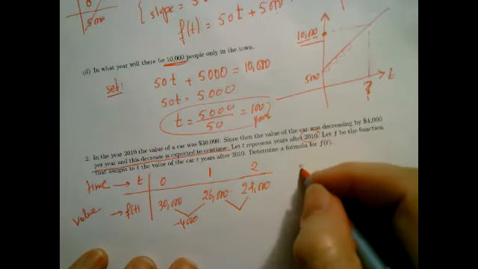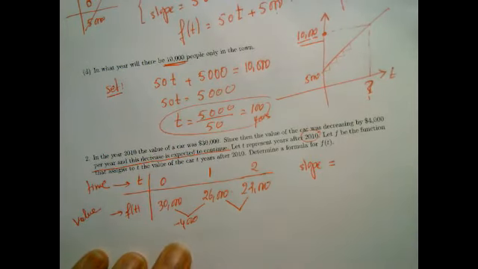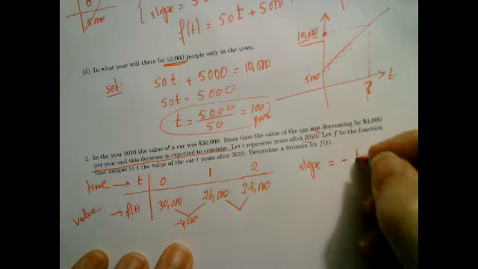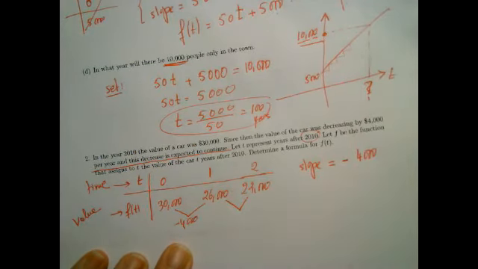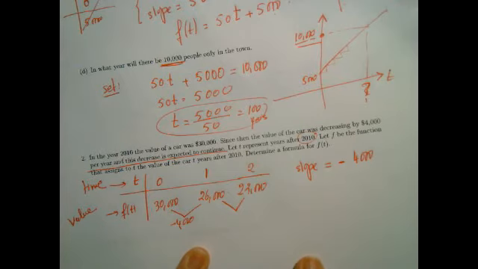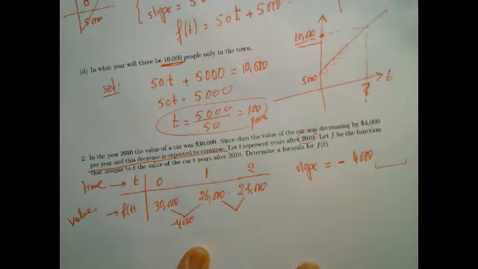Now, what's the slope in this problem? The slope is per year, what's really happening. Every year here, it's losing. So it's negative because we're losing, minus 4,000. And what's the unit of the slope? Even though I did not ask you about it, I usually do. What's the unit of those slopes? If I asked you the unit, what would you say?